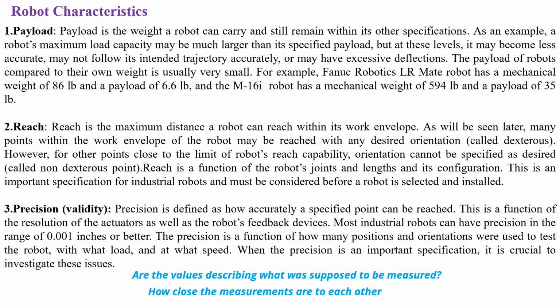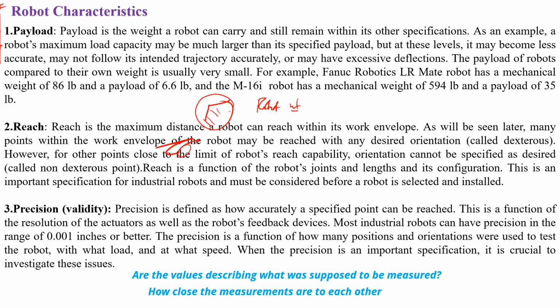So in that, first one is payload. Okay, so in this payload, you have to consider the complete robot weight, because even if you take one simple link, for each joint you have a gear, motor and sensor. Just imagine how much is the robot weight. So always the robot weight is too much more than the weight it can carry.